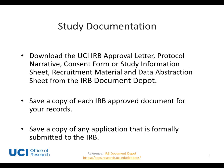Keeping in mind that there could have been multiple revisions that occurred from your initial submission by the time it was actually approved by the IRB. So you always want to use and keep these files on record. We do provide editable as well as the PDF stamped versions. A lot of people like to try to use their prior versions, which may not reflect all the revisions that were finally agreed upon and approved. Okay.